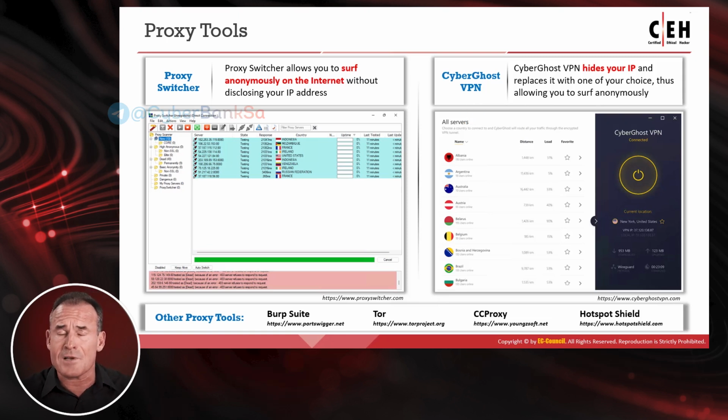Now, a little bit later on, we're going to talk about on-path attacks and man-in-the-middle attacks. We are trying to get people to connect through us. We're inviting them to connect through us so that we can intercept their traffic. Later on, we'll use proxies proper in web application discussions for session hijacking and web application analysis so that we can intercept and modify traffic or take over sessions. So the term proxy has a few different contexts that we're going to use it in throughout the course. For now, it's about remaining anonymous. Later on, it's going to be a tool for identifying web application vulnerabilities.